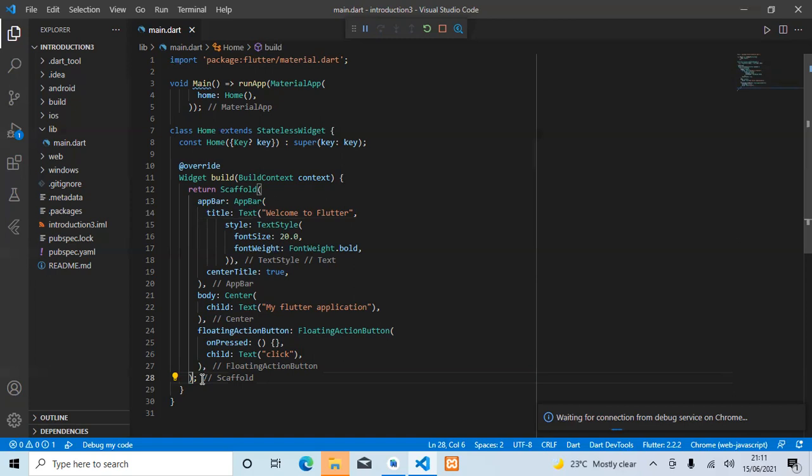Okay. So then you come to home. In the main function, after the home property, you call the home function from there, and this home starts with capital H. I think I made an error.